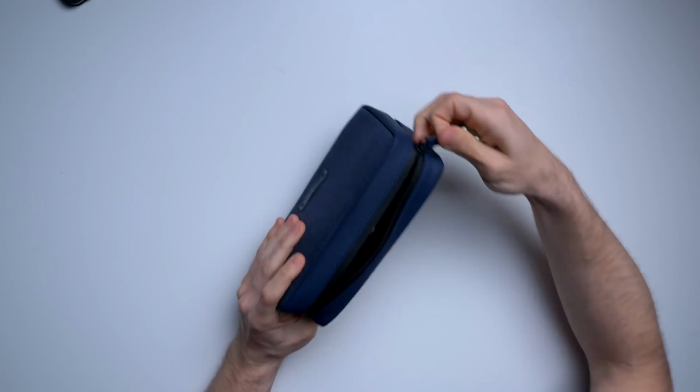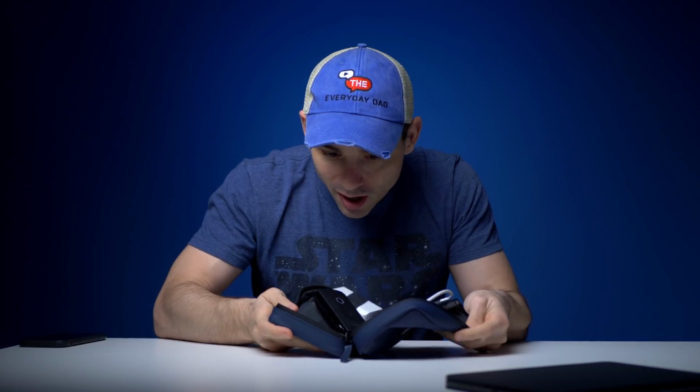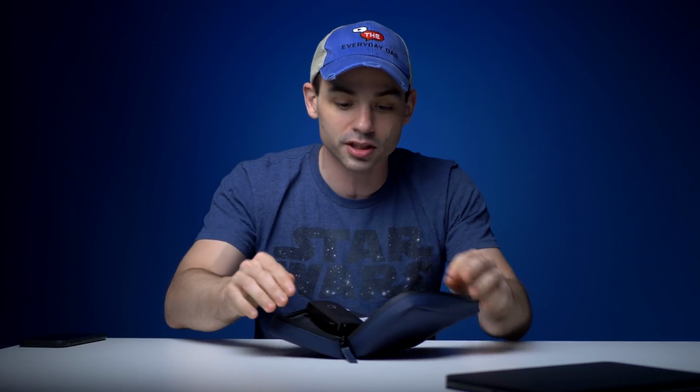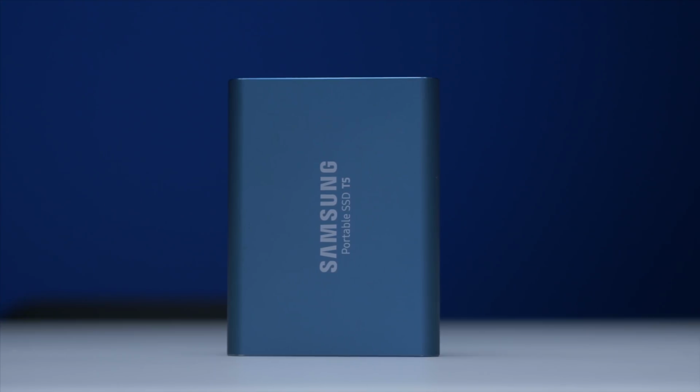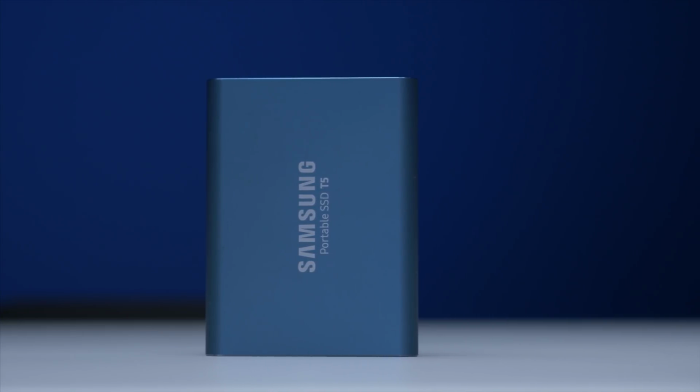Reducing all the cables you need is a huge benefit for me, but there are other benefits if you are not like me and you don't buy all sorts of new tech the second it's announced. Some of you are sane people. USB-C is compatible with so many accessories, from cameras, audio devices, external storage. It is infinitely more versatile, and if you are going to get one of those external storage devices that I talk so much about, transfer speeds with USB-C will crush anything that Lightning can manage.